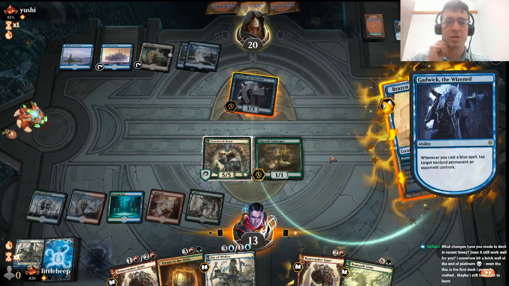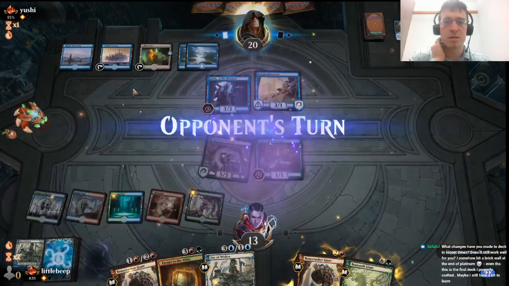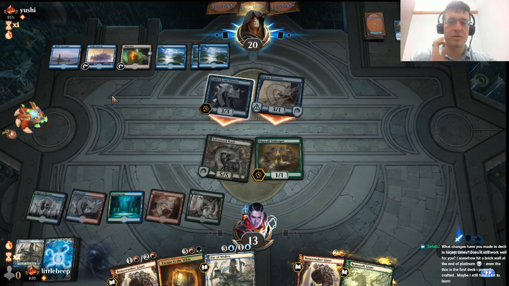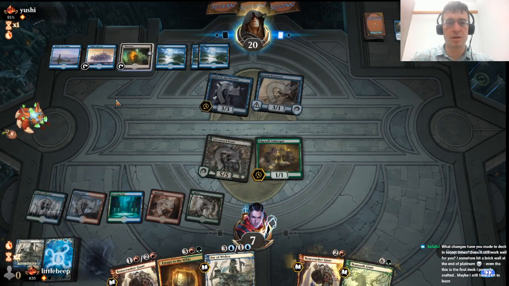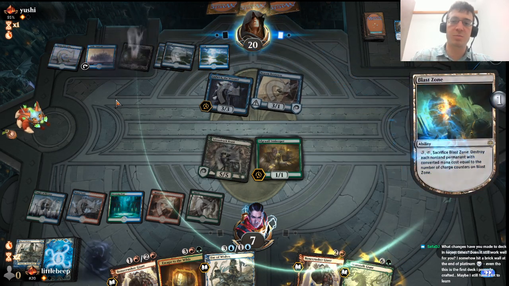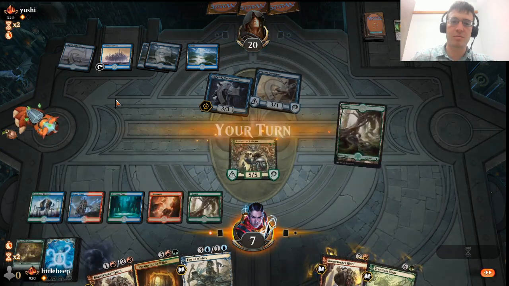Borrower, sure. Tap Lovestruck, okay. Kill a bunch of their stuff. No blocks. Are they going to use Blast Zone? Can you cast another Gadwick? What's going on? They used Blast Zone. Wow. That's so aggressive. But okay.